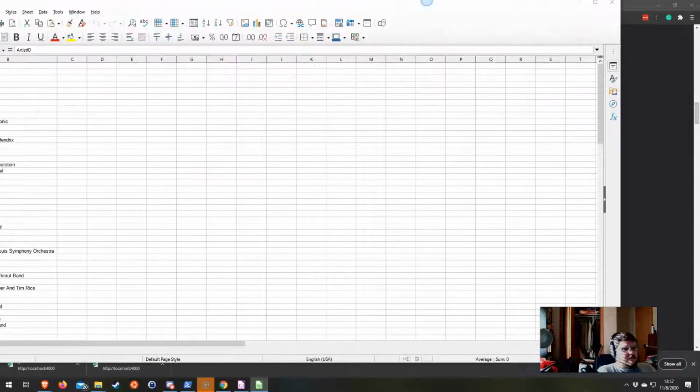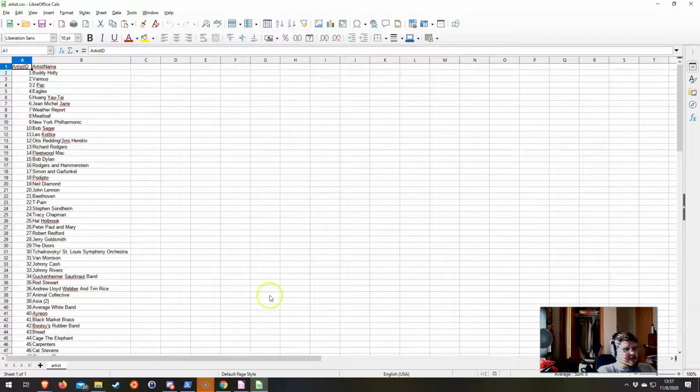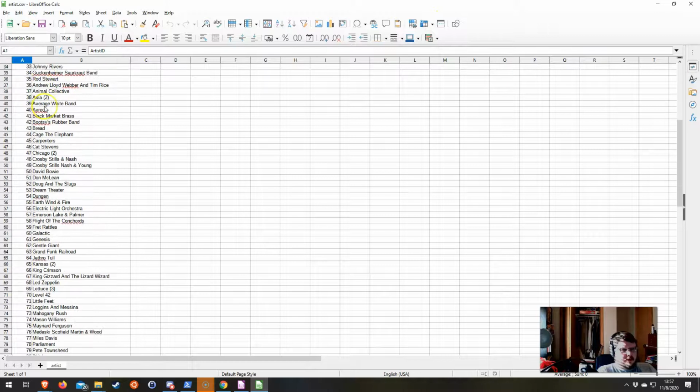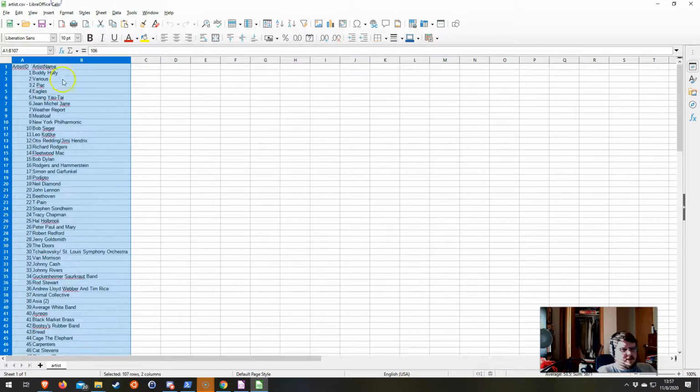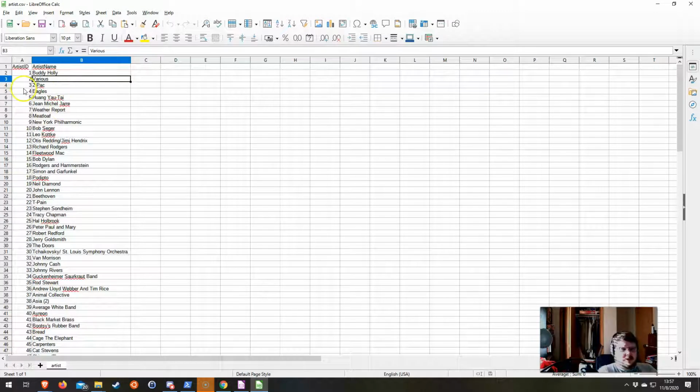And then we'll take a look at this, which should look a little bit like Microsoft Excel. It is a spreadsheet app, and we have 107 records in this. So this is like my record collection plus my brother's record collection, so there's actually quite a few artists represented here.